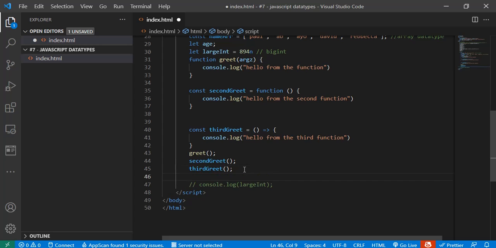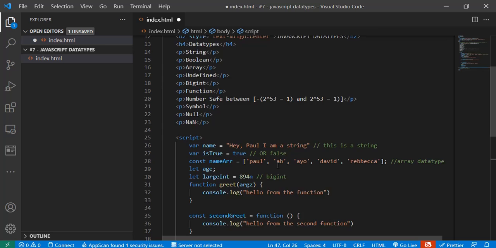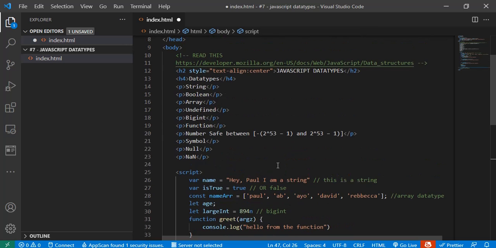Numbers in JavaScript are used to handle numbers. Let's use var num, let's just say number 1. There are numbers that are safe, that are between the safe numbers.